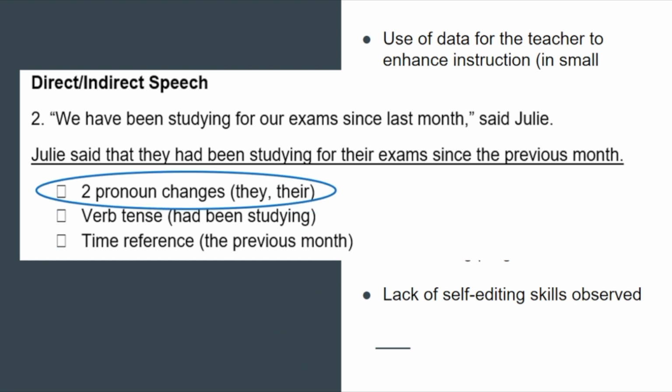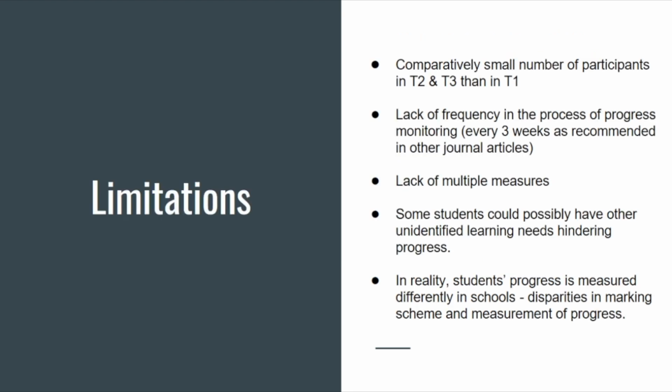Let's say the student was able to change one particular pronoun, but along the way, he forgot to change the other pronoun. So this actually is not a case where the student is not able to apply and doesn't understand the concept, but it's a mere case of oversight and a lack of checking skills. So this is another area that teachers can explore. Other than just teaching concepts, you could probably teach students self-checking skills.